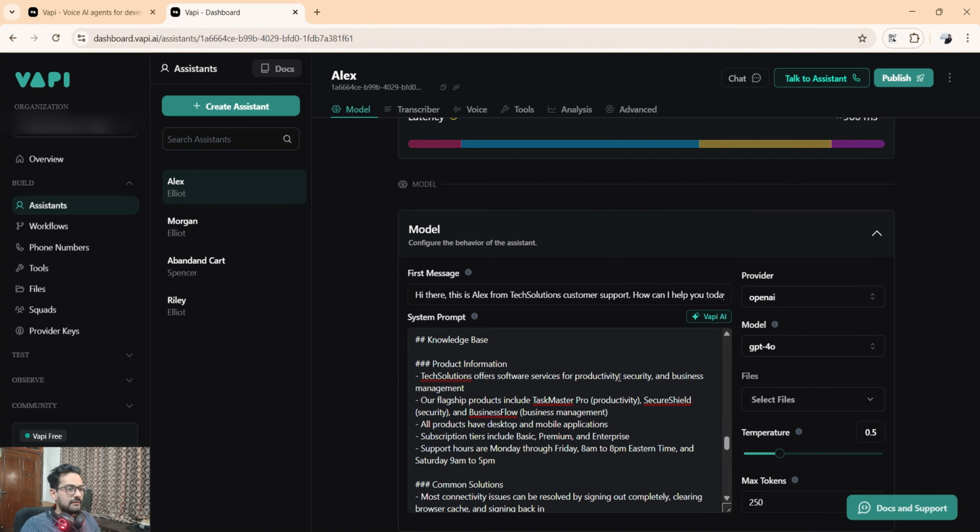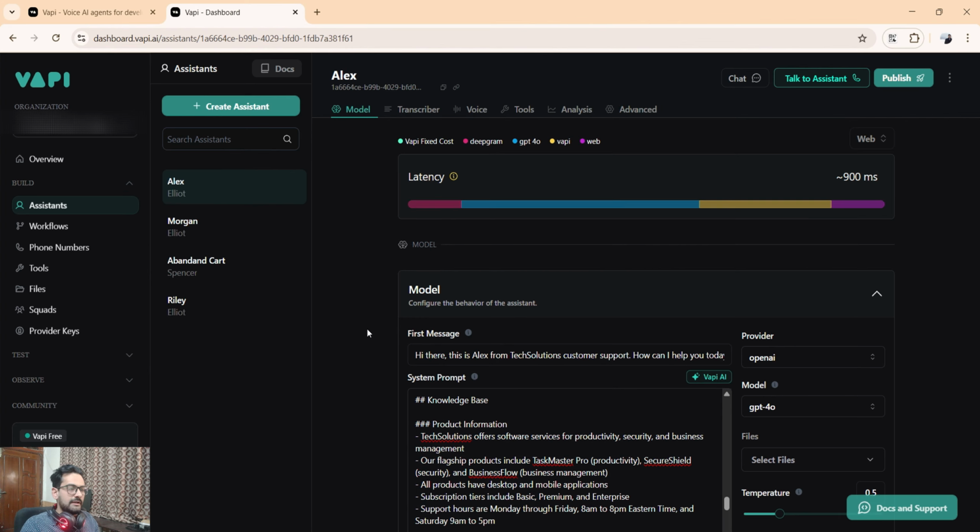So you can see how much this agent is capable of. One thing you might have noticed is that it is responding with some delay. Here we can see that this latency is caused by these factors: 100 milliseconds go into Deepgram, where it is converting our voice to text. Then GPT-4o takes 450 milliseconds, and then Vapi takes 250 milliseconds. So in conclusion, this takes 900 milliseconds to respond.